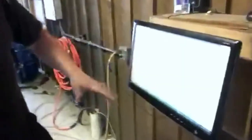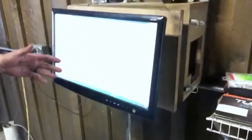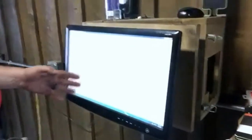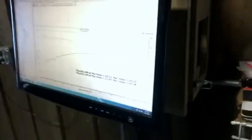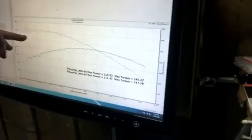The car made about 210 horsepower and 245 foot-pounds of torque on average. These are third gear pulls. Since we don't have a programmer, we can't necessarily hold it into third gear, so we had to punch it a little bit late. These runs all started around 80 miles an hour and went all the way out to redline, with overdrive off. On this green pull, you can see it go up and down quite a bit right at the initial hit, and we saw that on quite a few runs.